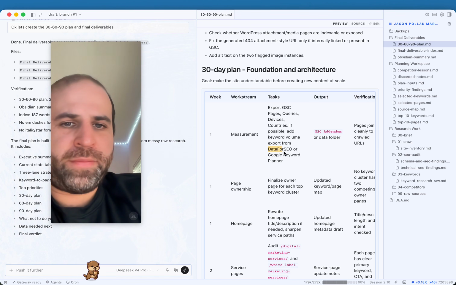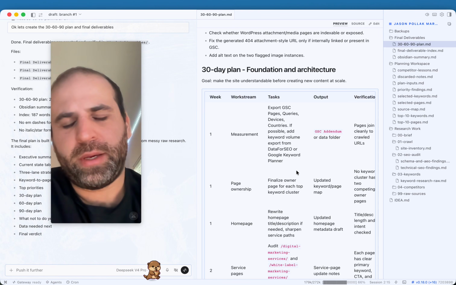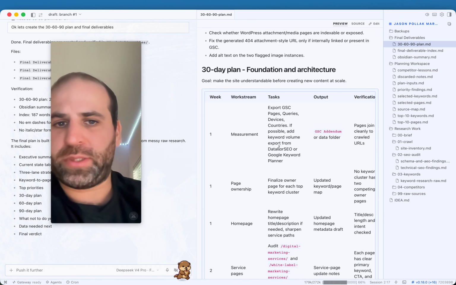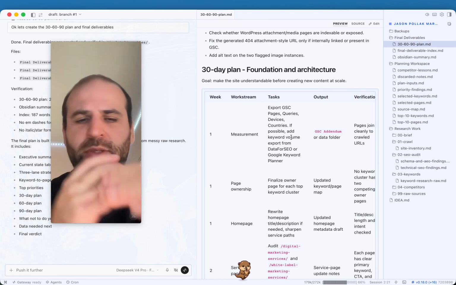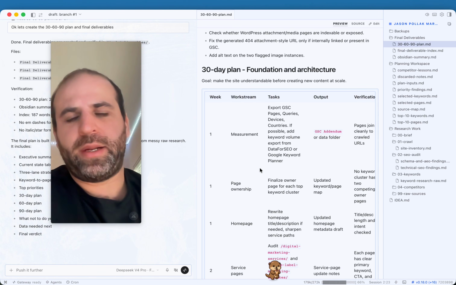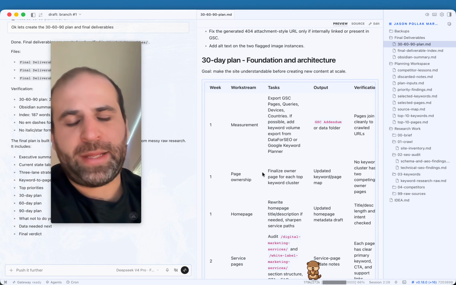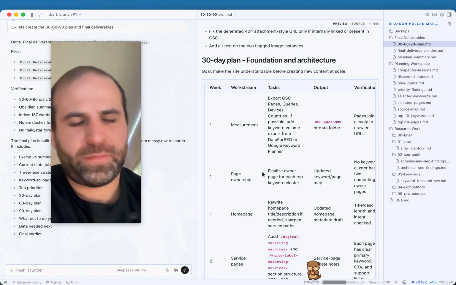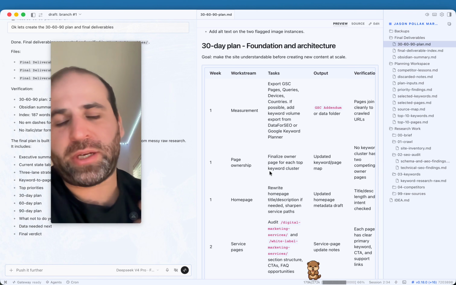And DataForSEO, it's a cool platform. It gives you an API you can use for actually keyword planning and volume. Same with the Google Keyword Planner. It'll give you some volume so you can kind of itemize and organize what keywords you want to focus on. That's the next part of the SEO audit and skill that I'm not going to do right now, but that would be the next. These are the next steps.